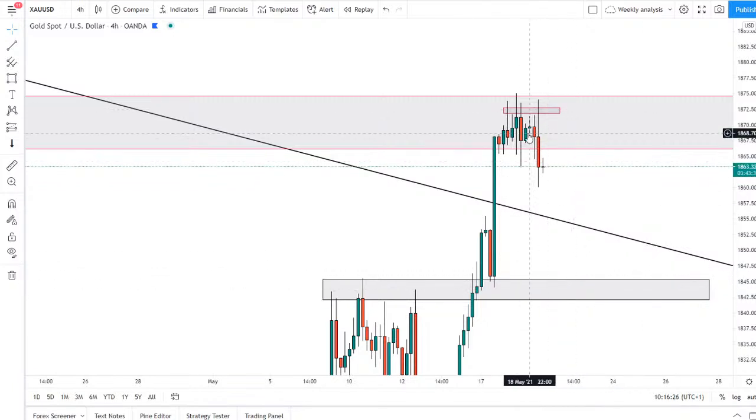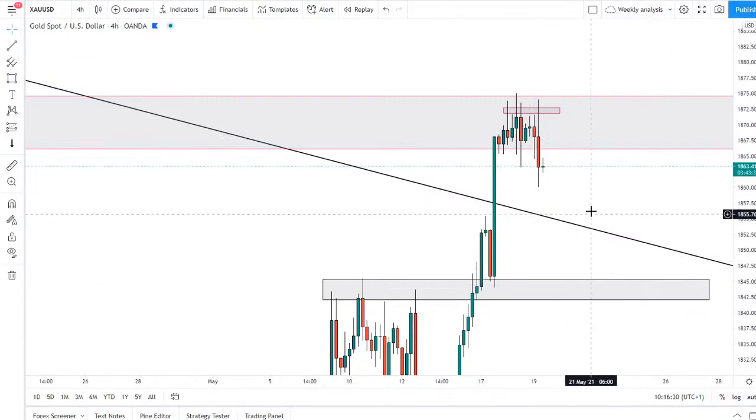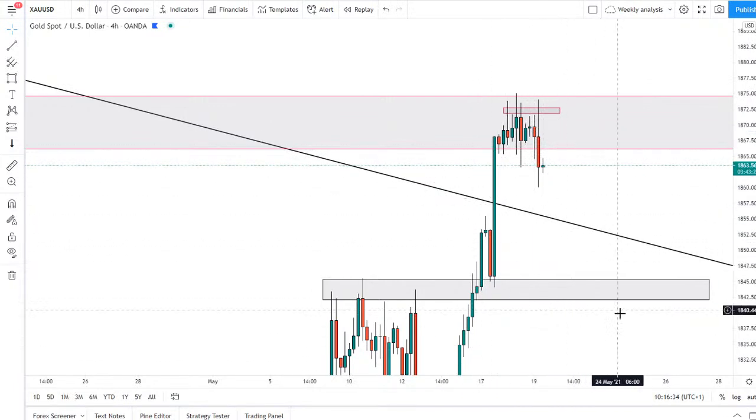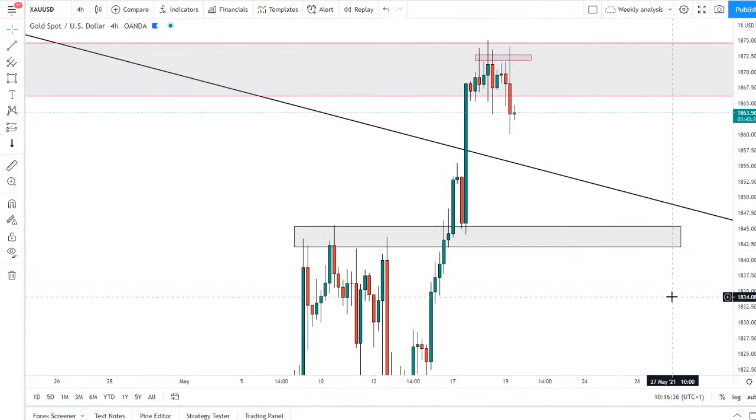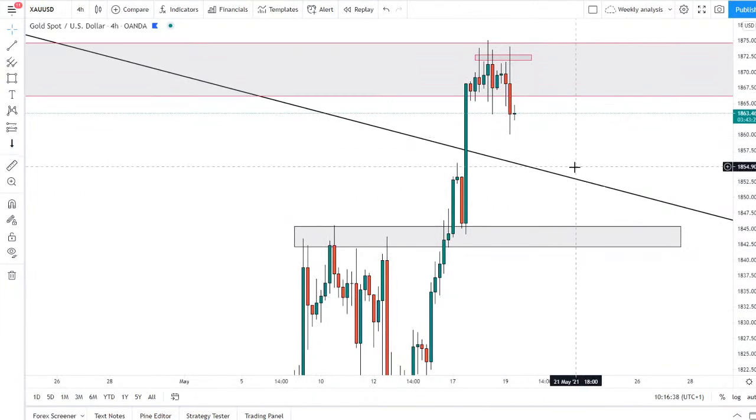If we see a lot more strength coming in for the US dollar, it could help send gold down a little bit further. But right now it's looking a little bit bearish on the 4H, so I'm expecting to see some retracement to the downside, but long term I still think gold is on its way up.